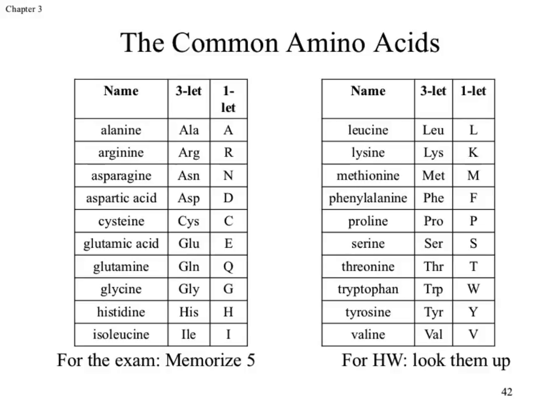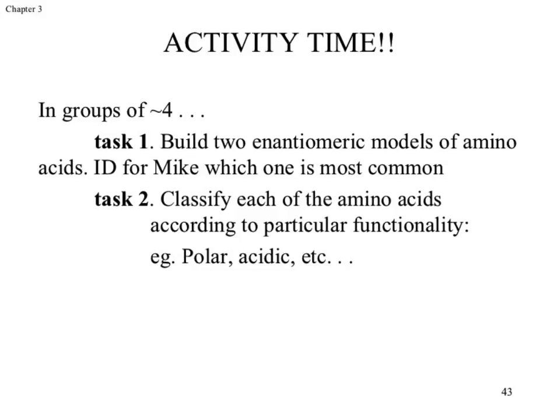Okay? For the homework, you're just expected to look them up. Okay? If you don't have the textbook, look up table, amino acids, Google. Awesome, it'll list them all for you. Okay? So this is where it gets kind of to the activity. We'll skip task 1, because nobody likes enantiomers, and I don't feel like playing with the model kits right now. And we'll move into task 2.